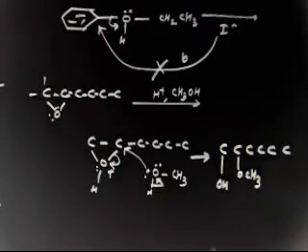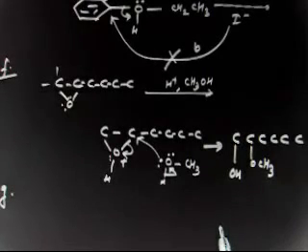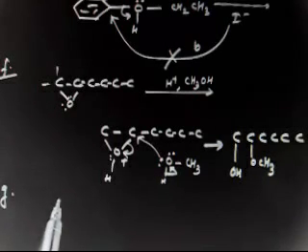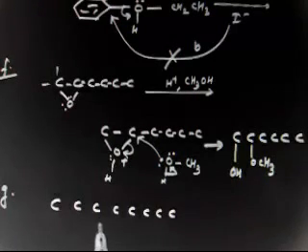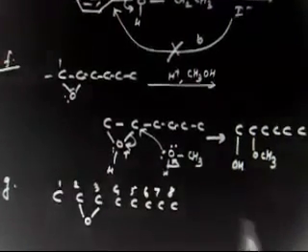Now let us say the Z part. What does this Z say? Trans 2,3-epoxyoctane with H plus and H2O. So you have trans 2,3-epoxyoctane. So you have 8 carbons: 1, 2, 3, 4, 5, 6, 7, 8. And on positions number 2, 3 you have an oxygen. So on carbon number 2, 3 you have an epoxy group.